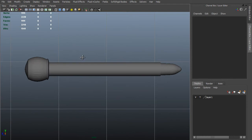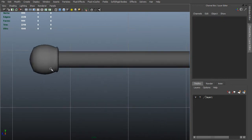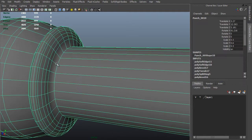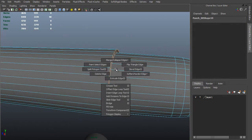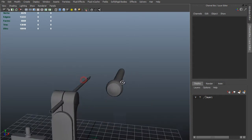We need to soften up some of the edges here. Well, actually it will be easier just to select all the edges and shift right click, soften, harden edge, and now harden some of those edges. Let's see, this edge ring should be hardened, so shift right click, soften, harden edge, and over here this edge ring. Okay, and now harden that as well. And over here, these two edge rings, shift right click, soften, harden edge, and the contact screw is looking great.